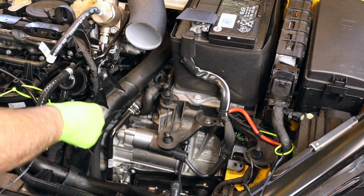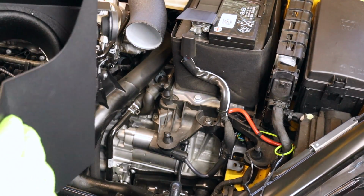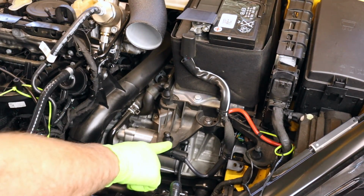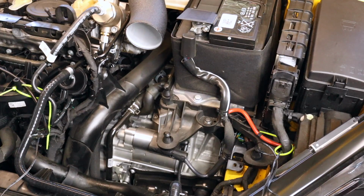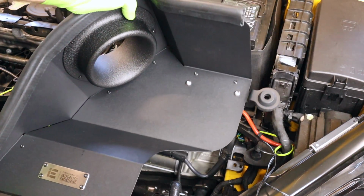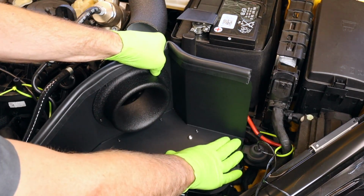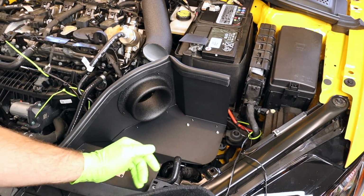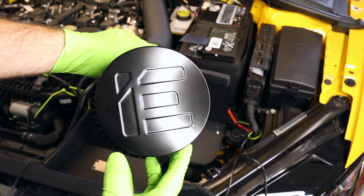All right, so clearly this giant open space is where our intake is gonna go. This is a super easy install. The rubber grommets on the bracket we just installed clip here and here. So go ahead and make sure you don't have anything in the way. And we just set it down on there, line it up, and push it in. Notice that our coolant line goes right underneath our new intake, which is much better than just flopped up over the top. Go ahead and get our filter on next.